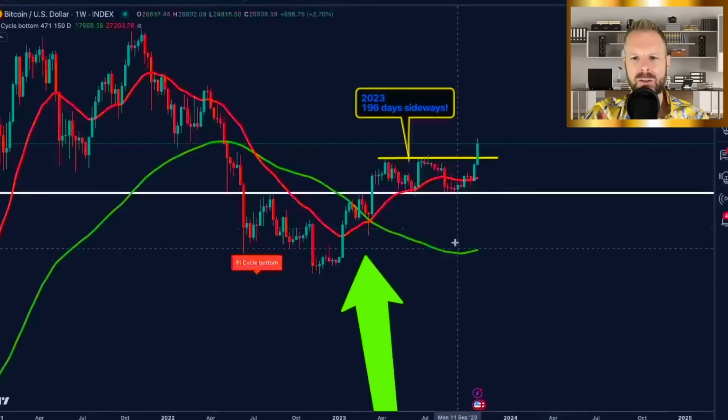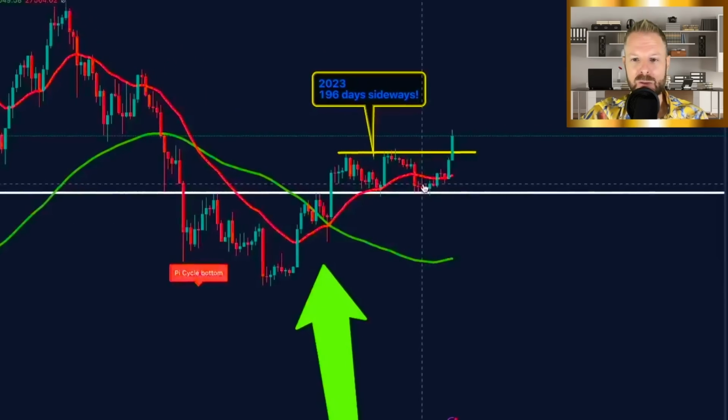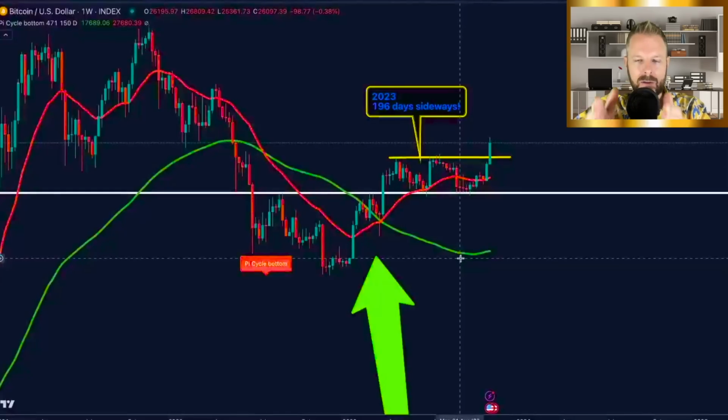So we have this concern that will not take place this week or next week. This is months to come. So for the next handful of months, watch out for a potential 30%, 40%, maybe even a 50% correction that catches everybody off guard. And they will probably say, oh, it's because the ETF got denied, or because of this, or Elon posted a tweet or something. The news will create some other narrative, but it's here, right in the facts.